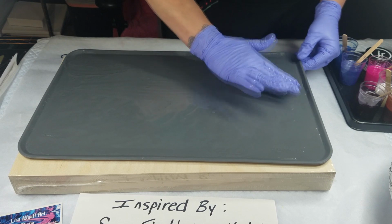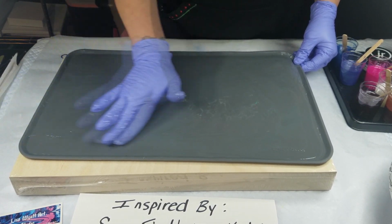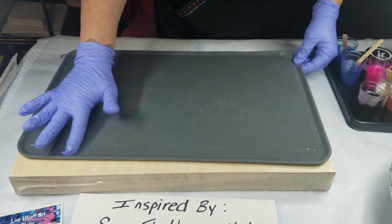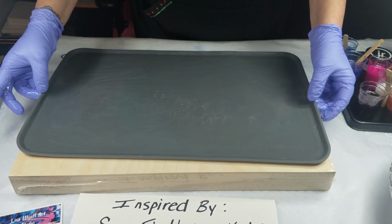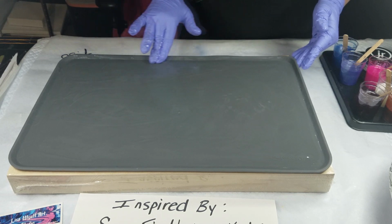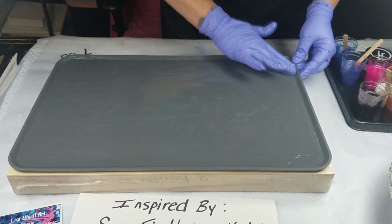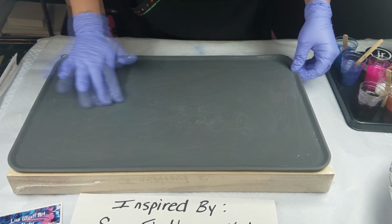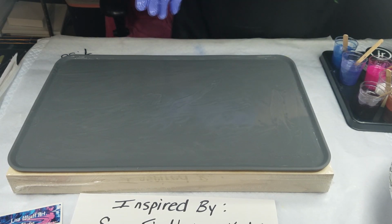Okay, now that I have my clear down, I can lay my colors how I want them. I think I kind of want dark in the middle, and work my way out. I'm going to lay some stones and glitter and all that stuff on.